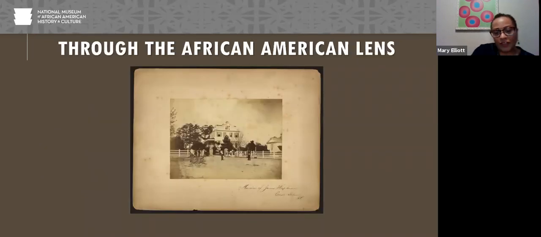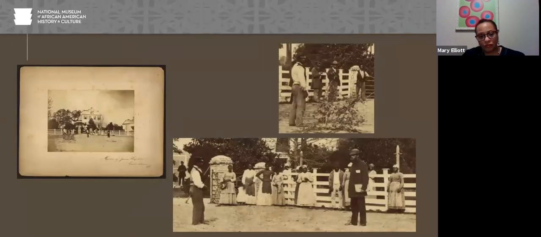So this is what most people think of when they think of slavery in the United States. People call it the big house, the house you see in the background. We refer to it as the main plantation home. And you see this image, the emphasis is on the wealth and the landscape, but this is what we want you to see, the people. We draw you in to see the people who helped to build that landscape, the people who helped to build the wealth in this nation, the people who came in and cleared and improved this land. We look at the people whose culture contributed to this nation.